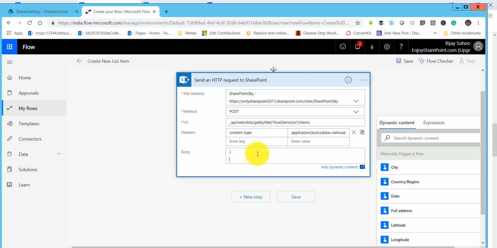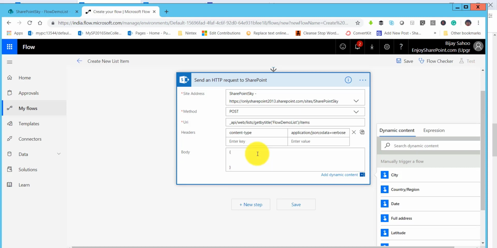So in the same way, I will put brackets, and within this bracket we will first define our metadata. So underscore underscore, remember it will be a double underscore, and we will say metadata.